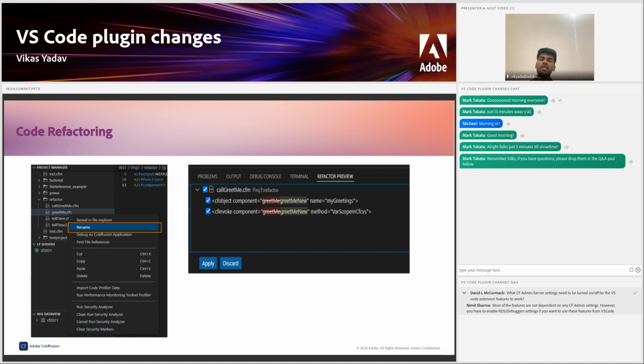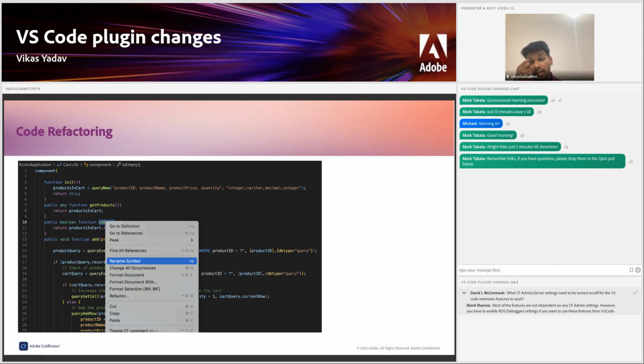If this particular file is being referenced at multiple places in different CFCs or CFMs, it will preview the refactoring in almost all the locations where this file is referred. As you can see here, greetMe is getting refactored to greetMeNew, as we are renaming this particular file to greetMeNew.